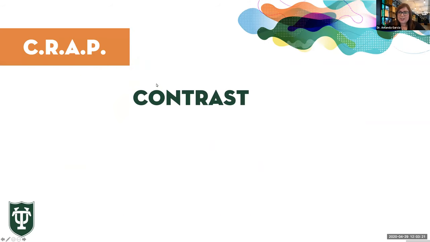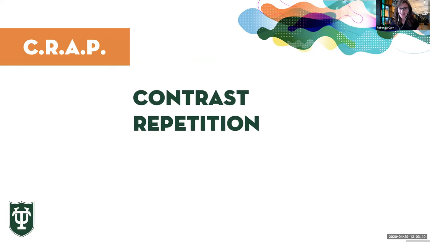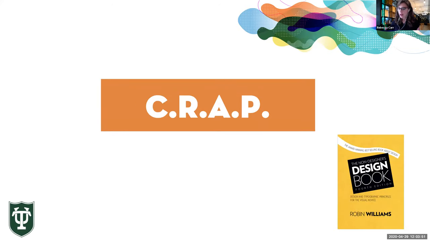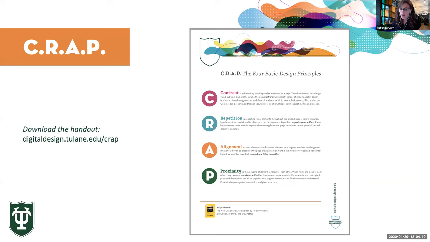At the bottom of our screen is our Instagram and Facebook information. We'll be posting links for additional resources after this, as well as student work you can view there. So today we're going to talk about four basic design principles that really can help elevate and improve your work. They're easy to remember because they comprise a really fun acronym. The first is Contrast, the second is Repetition, the A stands for Alignment, and the P for Proximity. These were adapted from a book by Robin Williams called The Non-Designer's Design Book. You should have received a link in your email with a handout we made for you, or you can directly download it right here.